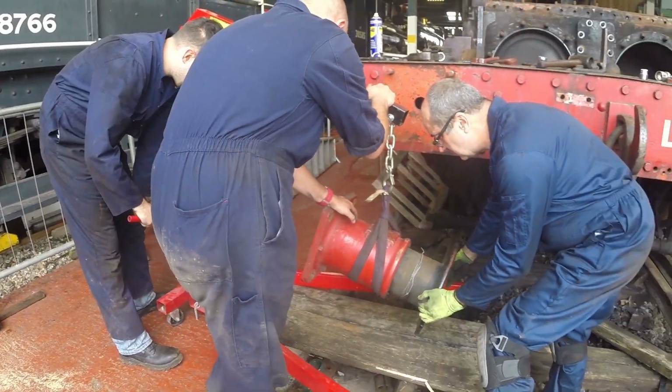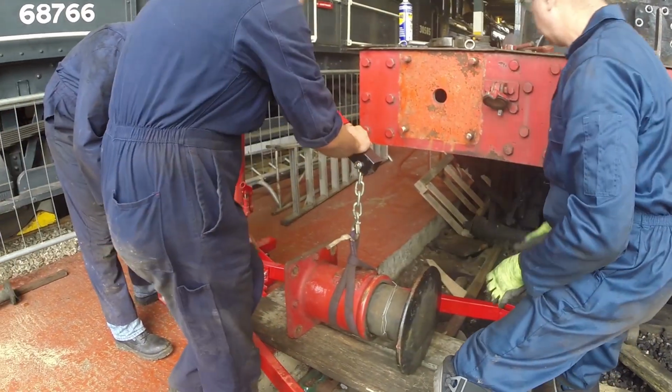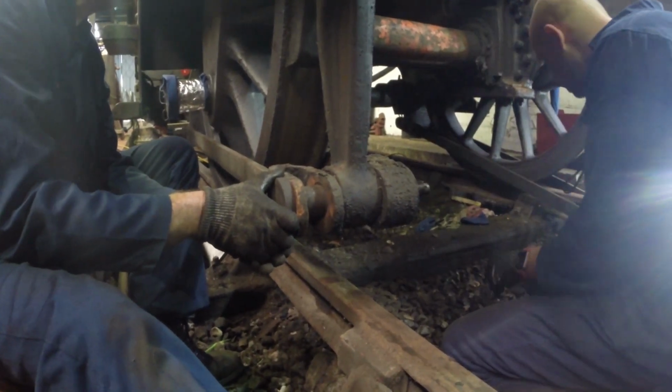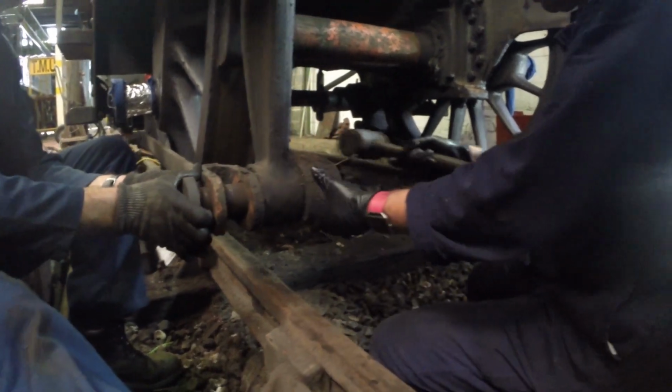Boiler, you've kind of seen already. Maybe I'll go through the boiler report and explain exactly what it means at some point, but that's an expensive part of the project, so that's going to be a little way out yet, I think. It's just a case of preserving it so it doesn't deteriorate while we're getting round to it.